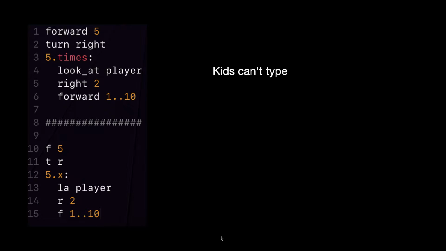So kids have trouble with typing, so it is a major issue when you're dealing with younger children. Many of them haven't typed before, and it takes a very long time to get up to speed with a keyboard. So Inu has a more verbose API like the one in the top picture that uses full words, forward, turn right. But there's also a condensed API that uses mostly single characters for everything, which is very difficult to read, but very easy to write if you're a kid who can't type, or at least much easier than it would be otherwise. So the goal for both is to minimize keystrokes, but obviously the condensed API is a little bit more aggressive about it.